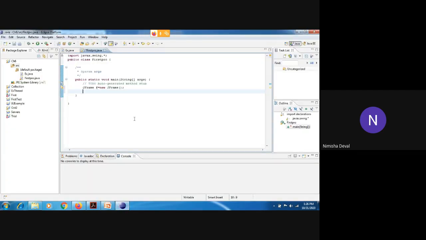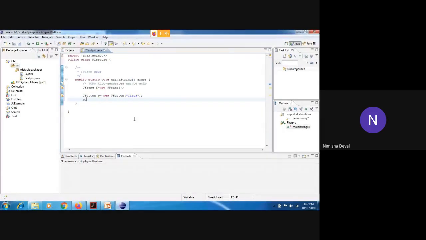After that, suppose I want one button which is used for clicking purposes. So there is an option JButton. Okay, JButton is the class, so we will create its object as b, and you have to add over here JButton, and then for which purpose are you using it? For clicking purposes. Okay, so you can write here click, because your main motto is to click.